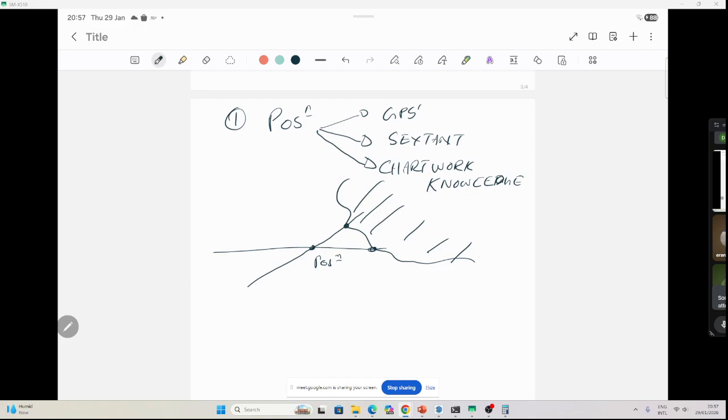Yes sir. Okay, so this is coastal navigation. In order to do coastal navigation, if you have a land or something, you don't need the sextant or you don't need the GPS. That is why, in those days, ancient navigators were always doing coastal navigation, because in the middle of the ocean it is a bit tough to find the position. Okay.